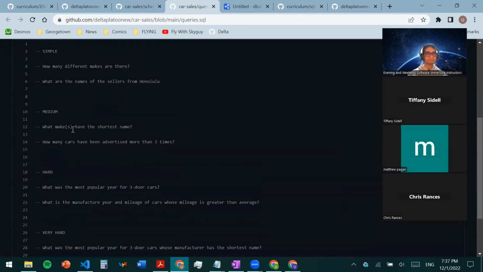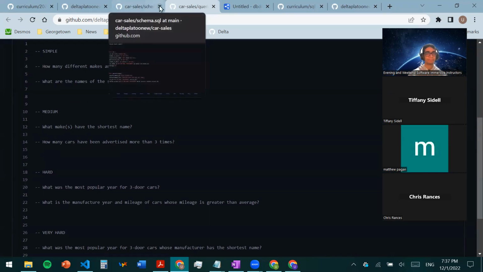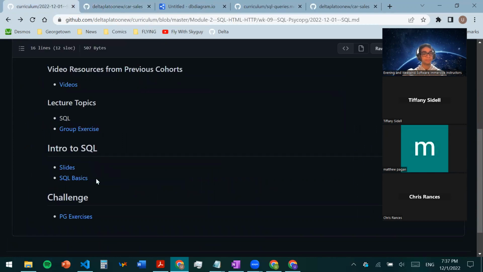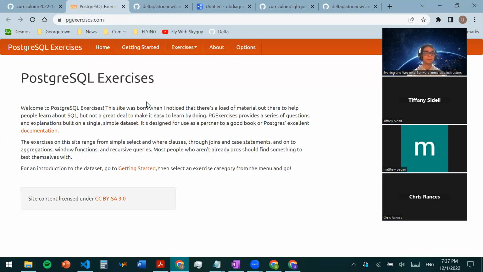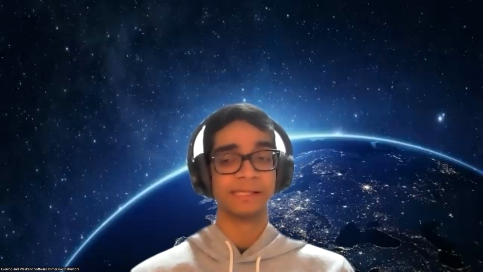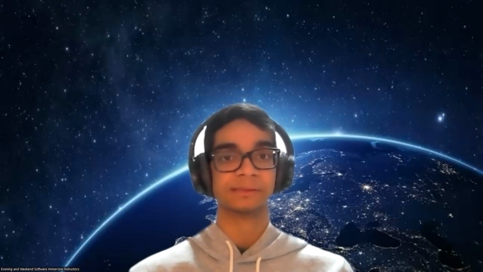And they have a couple of questions, but the questions are kind of cool, and they'll encourage you to think and Google around for some SQL commands, which is very valuable. So that's going to be our group exercise. And then after that, there's a ton of Postgres exercises, they do a ton of different things. If you want to, we can keep doing those in groups, or you can do them individually. It's up to you. And today is basically just a mess around and have fun with SQL day. So super light. There's nothing very intense or crazy for the next couple hours.